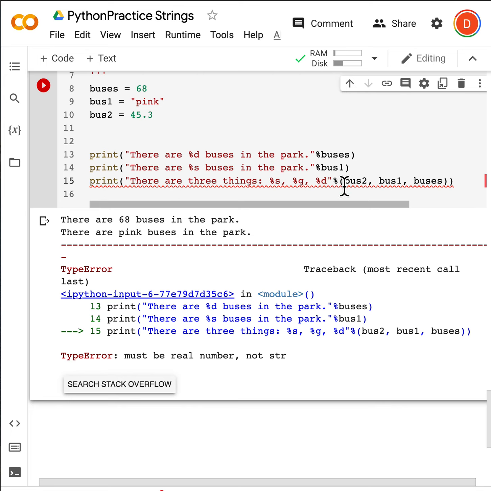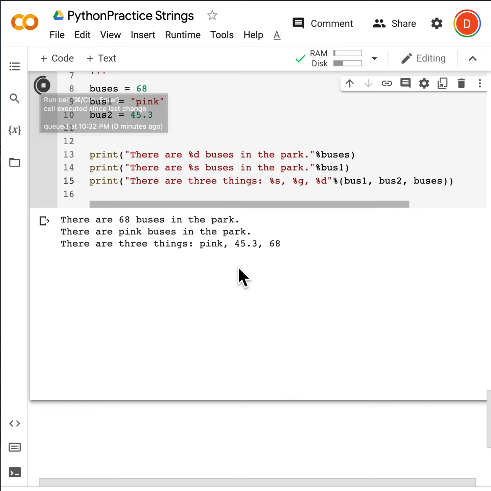So we have bus2 right here. Now, whatever it says here, we know that bus2 is a float value. It's a variable with a float value. And it doesn't agree with the call here for the format operator of a string. Doesn't agree. So you get the big arrow. Simply put, the order matters. Put it back. Run it again.